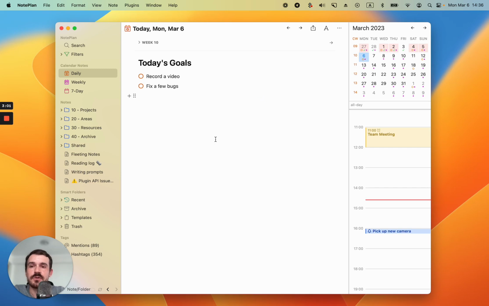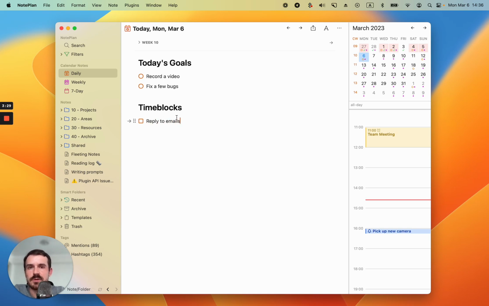Okay, after defining today's goals, let's give our day a bit of structure. Let's say we want to have a couple of time blocks. And for this, I use checklists because checklists are not really tasks, and also they don't count towards your overdues or open tasks. And for checklists, you can type plus and then space. And let's begin the day with reply to emails.